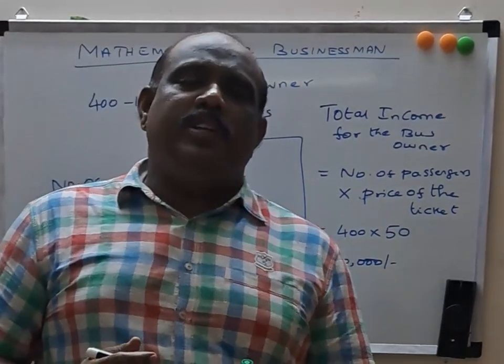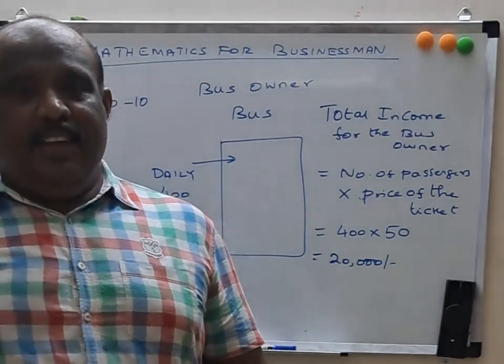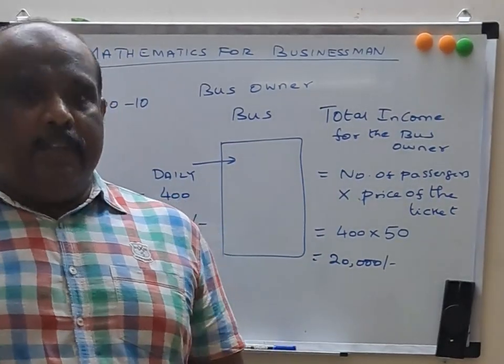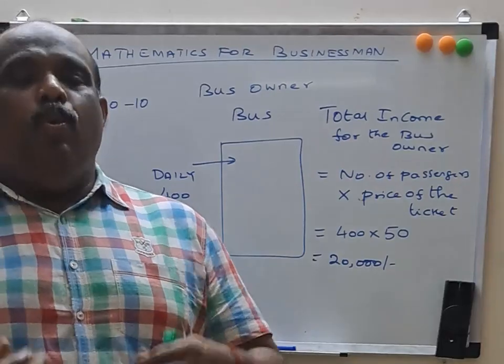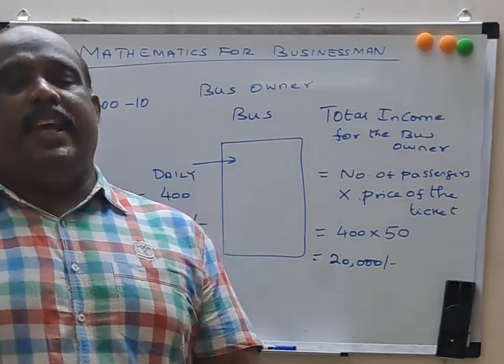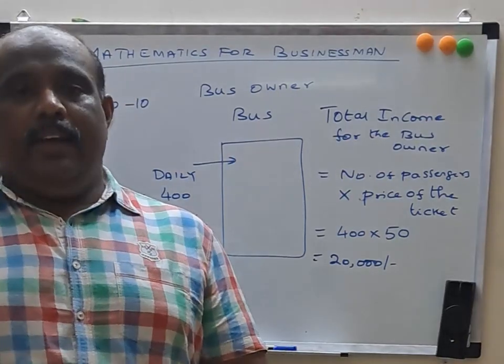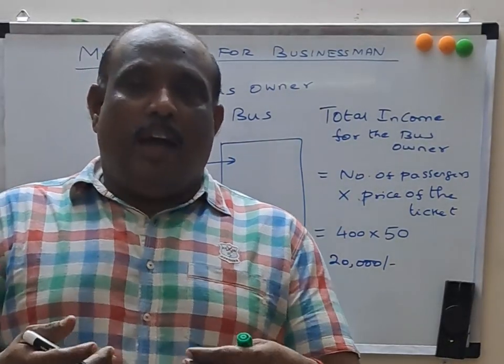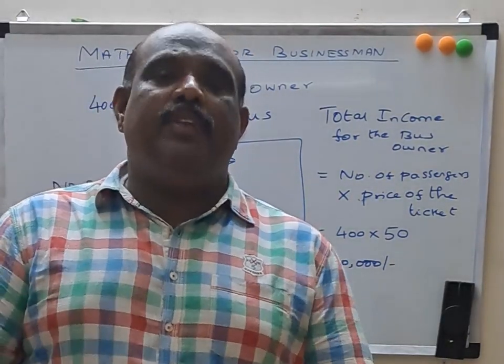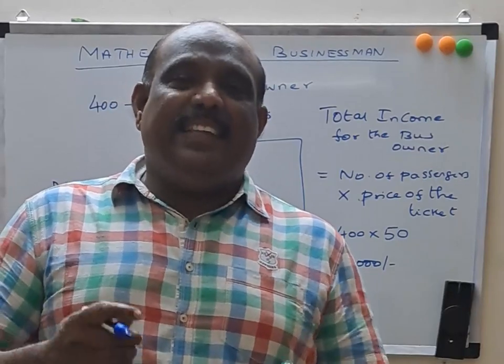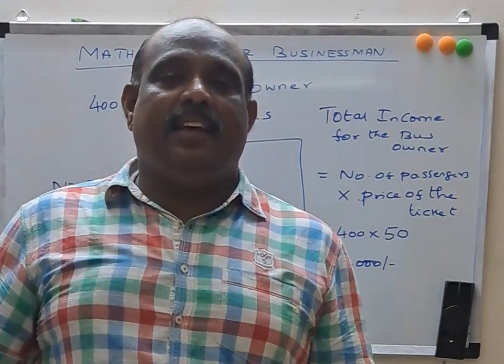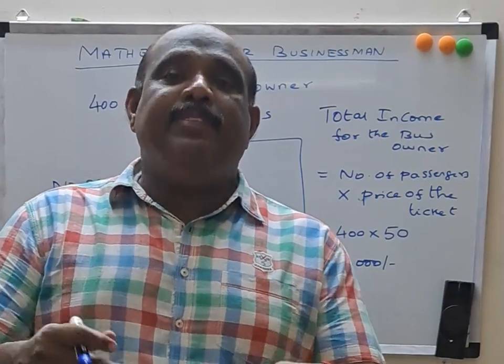This is also straightforward. Now the question becomes a little more complicated. Now he wants to raise the price once again. Here it is from 50 to 55. Now once again from 55 to 60. Once again 60 to 65, 65 to 70. So this price hike, how many times can he make?